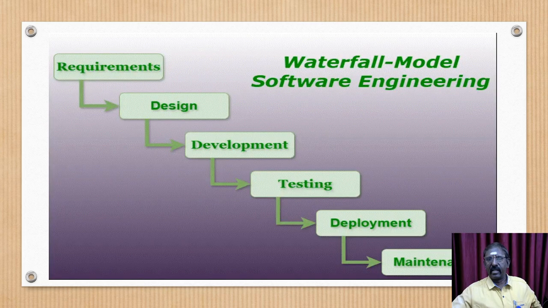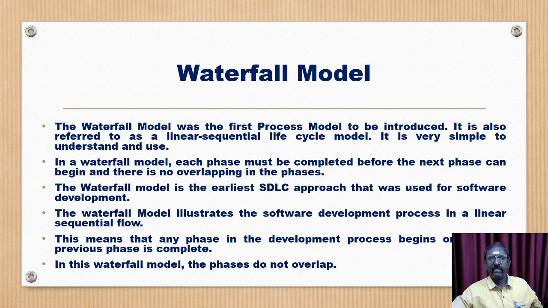As far as the waterfall model is concerned, in software engineering, this is the very basic model in which the development process goes on in a waterfall-like or cascading manner from analysis to maintenance. It incorporates analysis, design, implementation, testing, deploying the software, and thereafter maintenance. So it is a phased manner, and it was the initial model introduced, and it is very simple and easy to understand and use. The software follows a linear sequential flow. It flows from one phase to another phase, and it is also called the phased life cycle model.